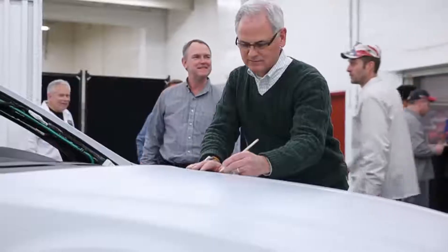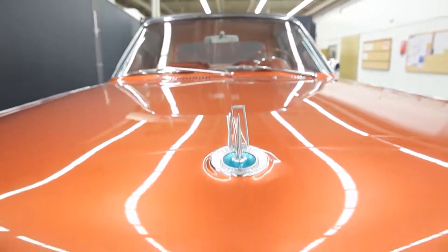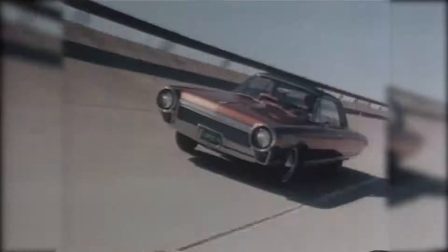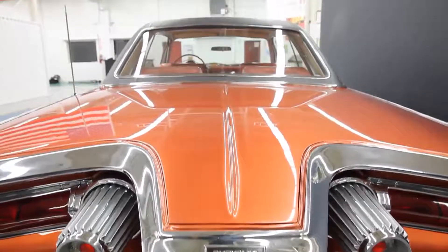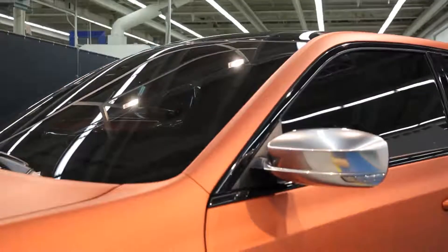I'm Brandon Faroad and I'm responsible for Chrysler design. The idea behind the car was to commemorate 50 years since the original Chrysler turbine vehicle. That's really how the car got started — looking back at the exterior color of the car, the turbine color. We thought it would be a good opportunity to bring out an edition that commemorated the 50 years and modernized the Chrysler turbine car into the new 300.